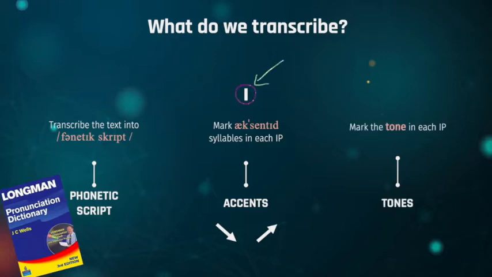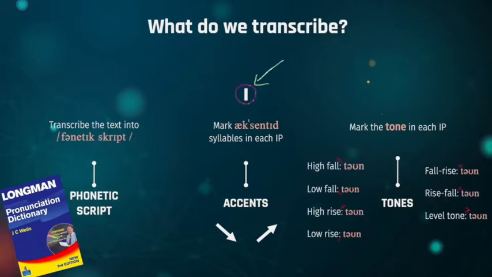And finally, don't forget about tones. You need to mark the tone in each IP. Remember that the last accented syllable is the one that carries the tone. It's where the tone begins. And you've got all of these possibilities. You can have a high fall, a low fall, a high rise, a low rise, a fall rise, a rise fall, and a level tone.